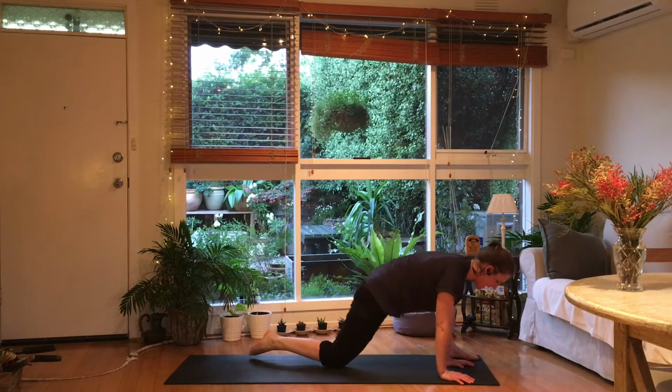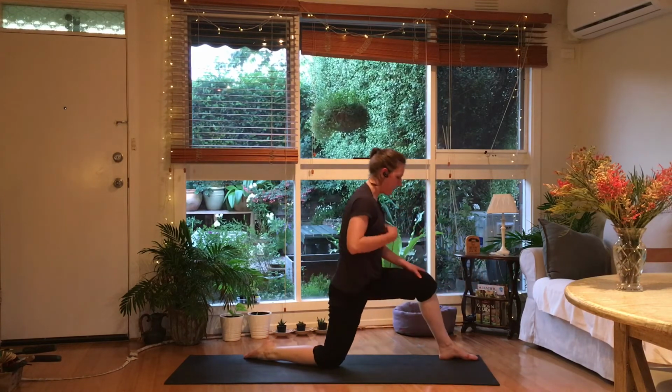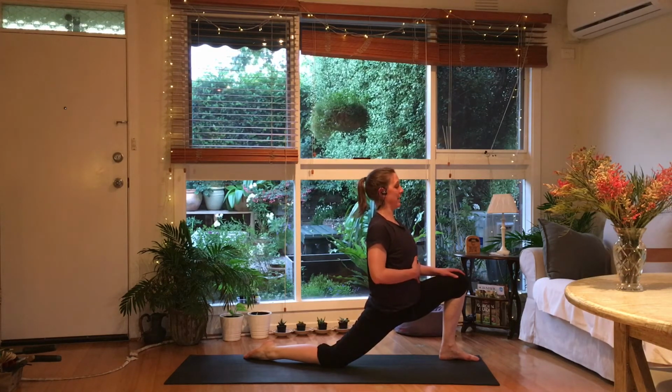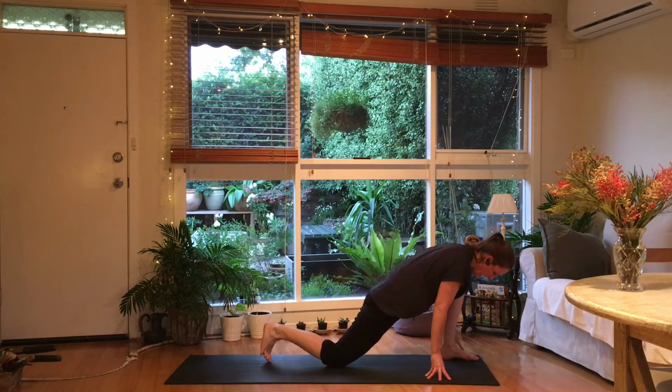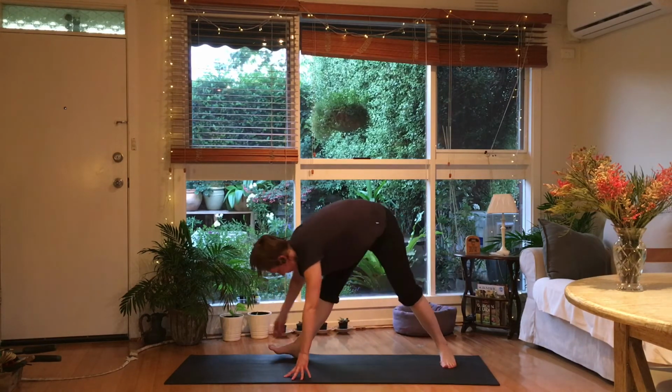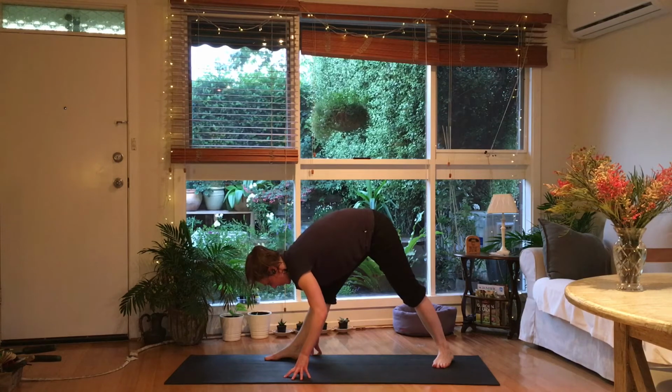Then put the back knee down. And setting up tall, just stretch through the front of the flexor. And if you arch back a bit, you can also get a nice stretch along the belly. Go tuck the back foot under and lift back up, turning around the other foot.